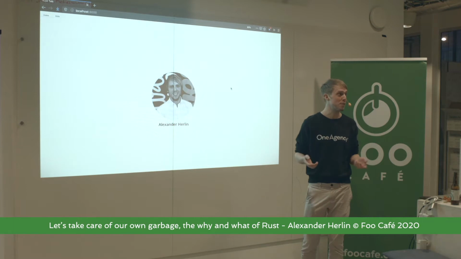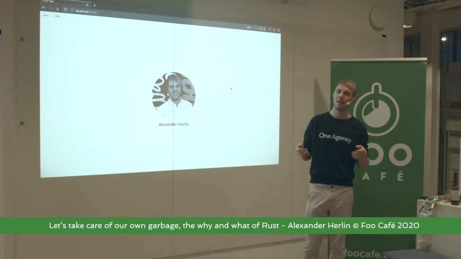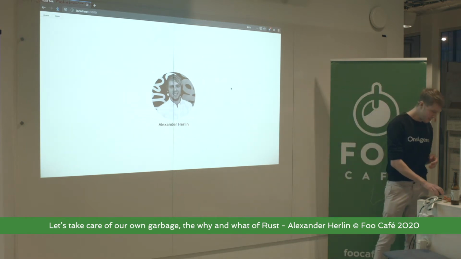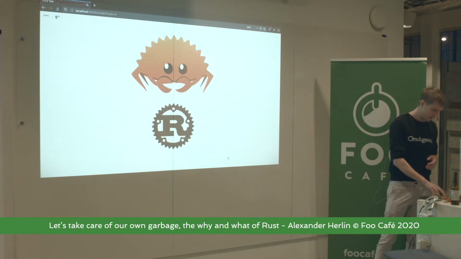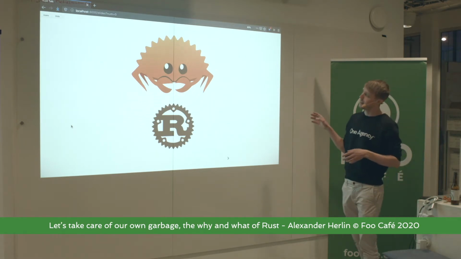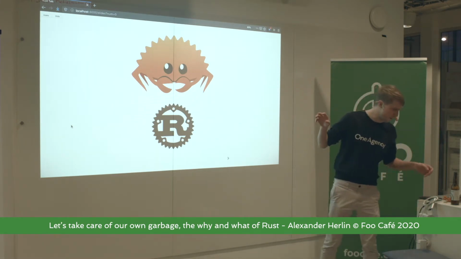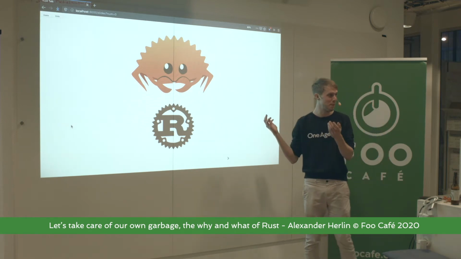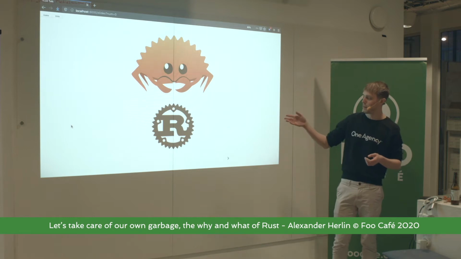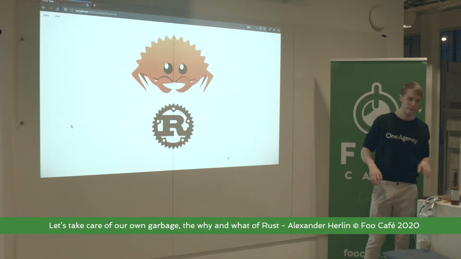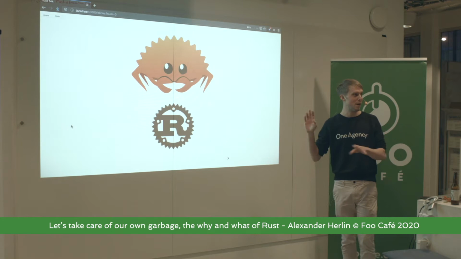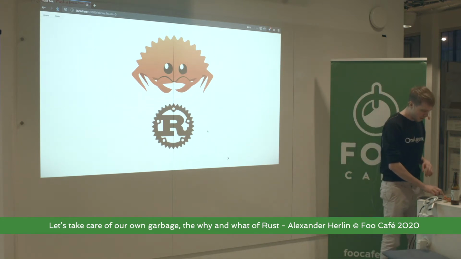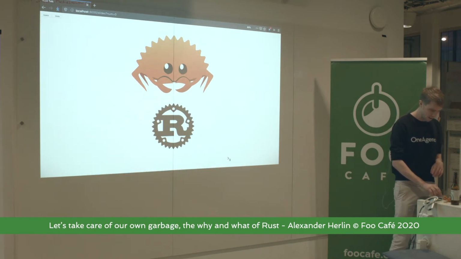And there's different reasons for that, and you'll probably notice why as it goes. So if we start with the slides, these are two. This is the mascot. He's called Ferris. I have some stickers for him laying around, so if you want one for your laptop, please grab one. And this is the official logo of Rust. Doesn't say that much, but if you ever see something around looking like this, you know there's Rust involved in it. So what is Rust then?